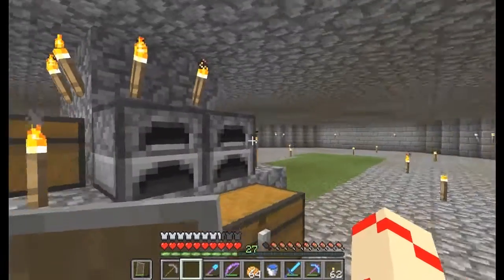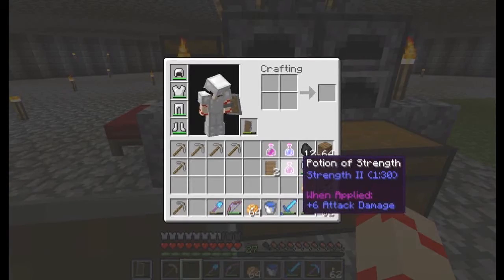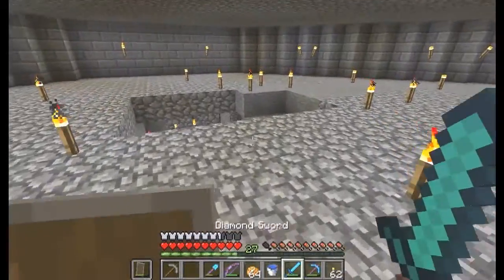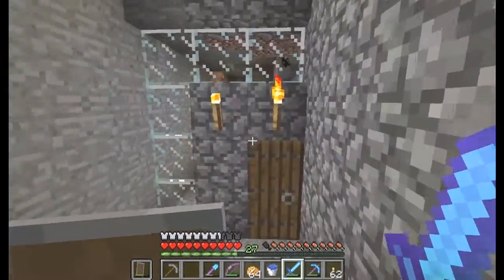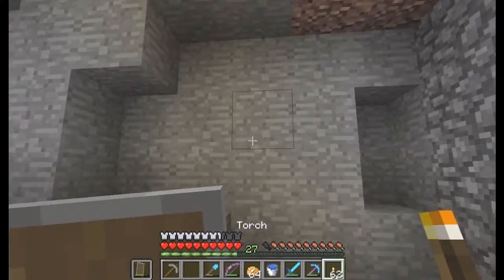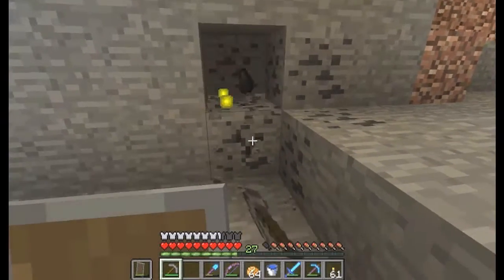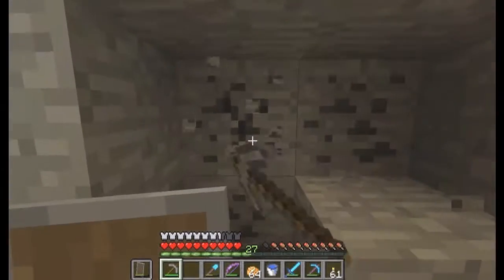Although I will need to systematically clear out the area to make sure I am not bombarded by... Yes, here's the checkpoint. So they don't drift over here and get into the basement when I don't want them to.